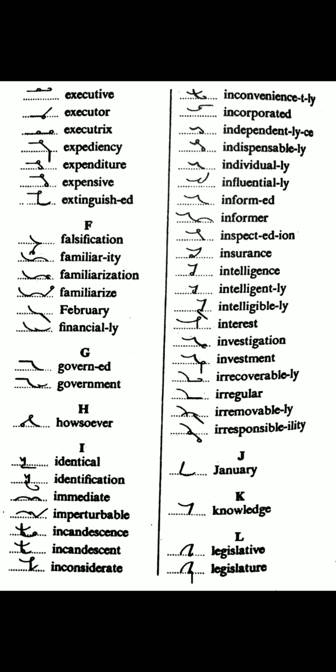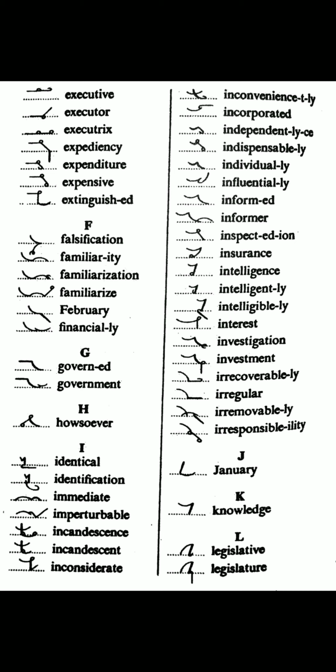N stroke downward-ish with S circle on the line for insurance. N stroke halved with J with NS circle on the line for intelligence. N stroke halved, J stroke halved with N hook on the line for intelligent, intelligently. N stroke halved with J on the line, B with L hook on the line for intelligible, intelligibly.